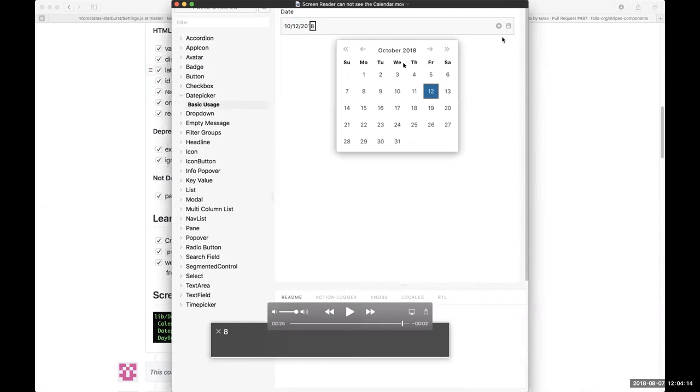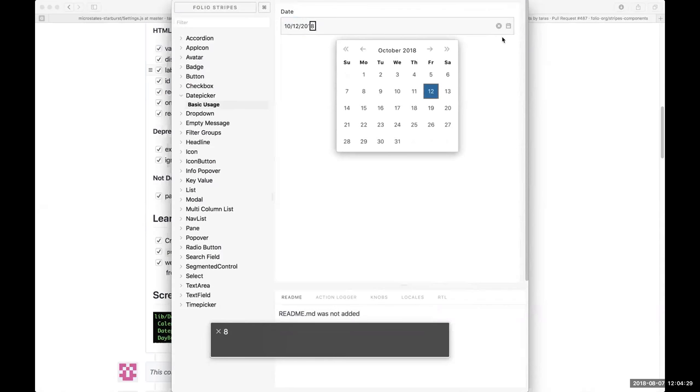So there's a few things that are really strange here. One is that when the date picker is open, the user who is using the screen reader doesn't really know anything about the date picker. As you interact with the input fields, it's navigating in the input field, but there is a bit of a disconnect between the intention, because if the date picker is open, we might need to have different focus so that the focus is in the date picker, so the user can select from the date picker.